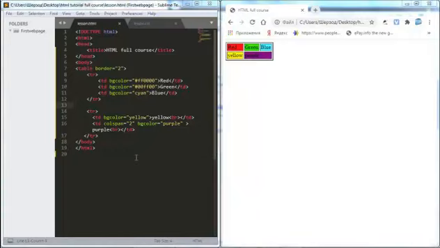Now I want to say something. HTML is a markup language and it stands for, remember or write in your notebook, Hyper Text Markup Language.